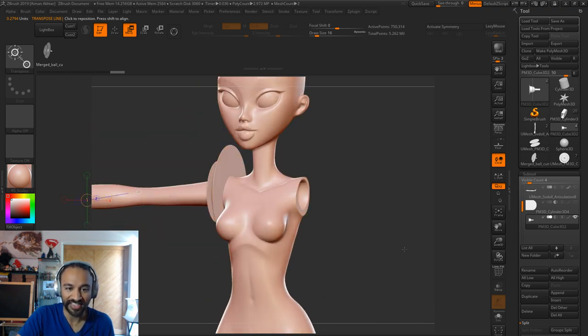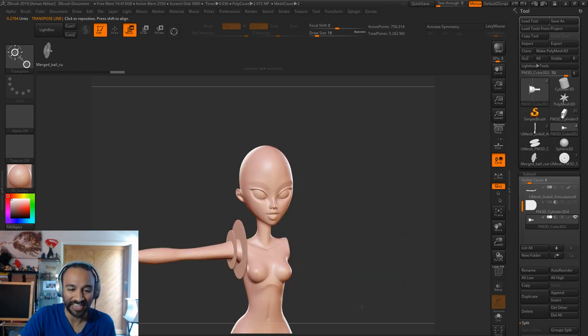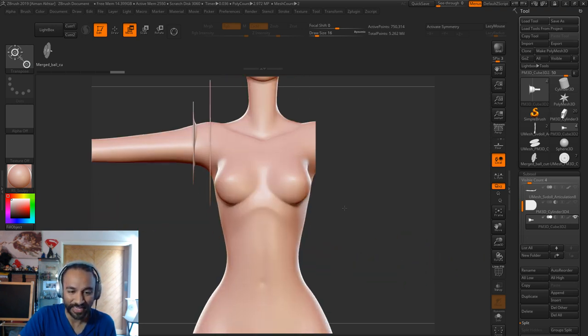This looks like a Jetsons outfit right now, doesn't it? Did anyone watch that TV show Jetsons back in the day? The best.